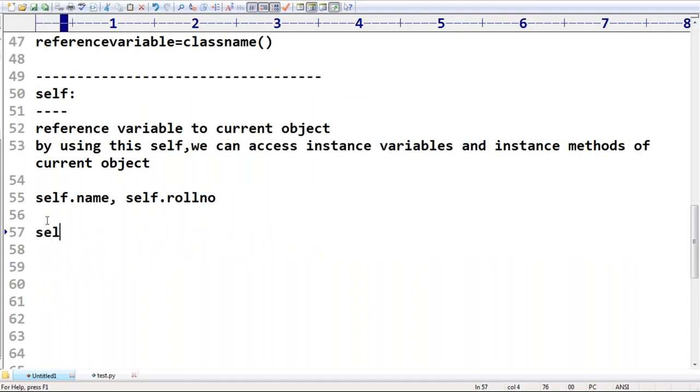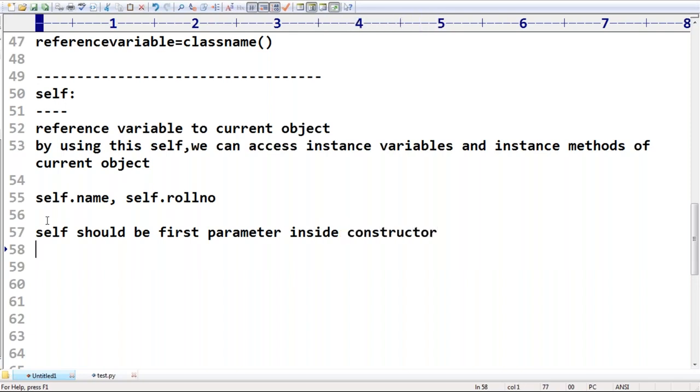Remember this, sir. Self should be the first parameter inside the constructor. Have you remembered how I define a constructor? Can you please guide me? I forgot the code. How can I define the constructor? Def. The constructor is a special method.